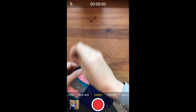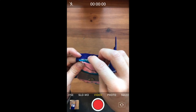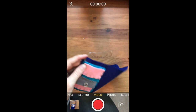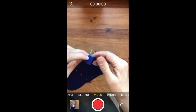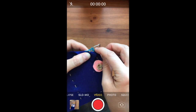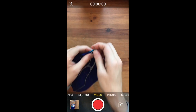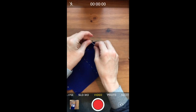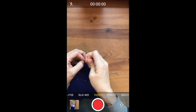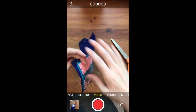Okay. All right. So we're back to where we started from. We have this little bit sticking out, so we're going to tuck that in with our needle. We're going to put our needle back through there, tie a knot on the inside like I showed you before, and keep this little end tucked under. See how I did that? Just like that. And then tie your knot. There we go. And then trim that.